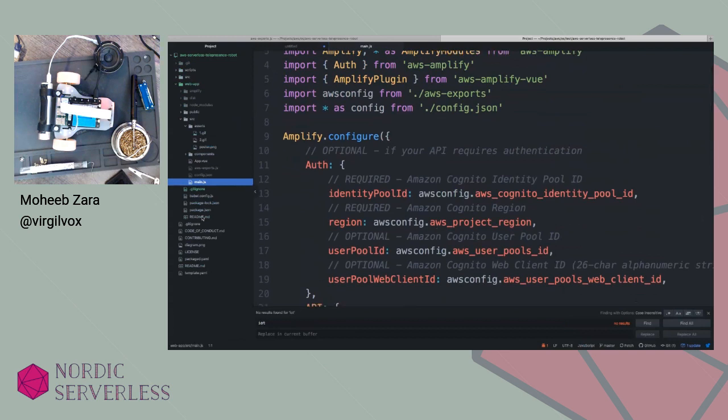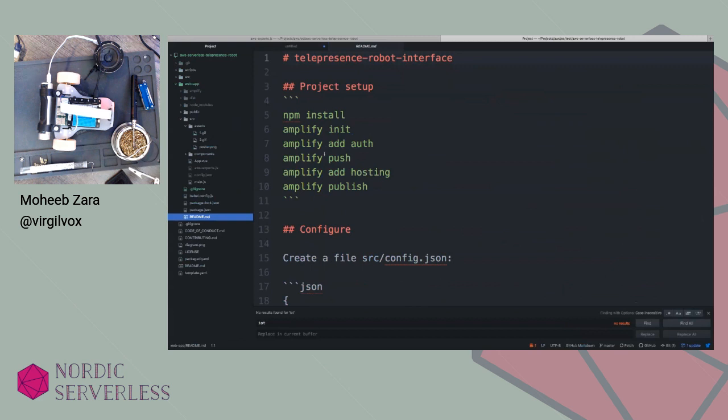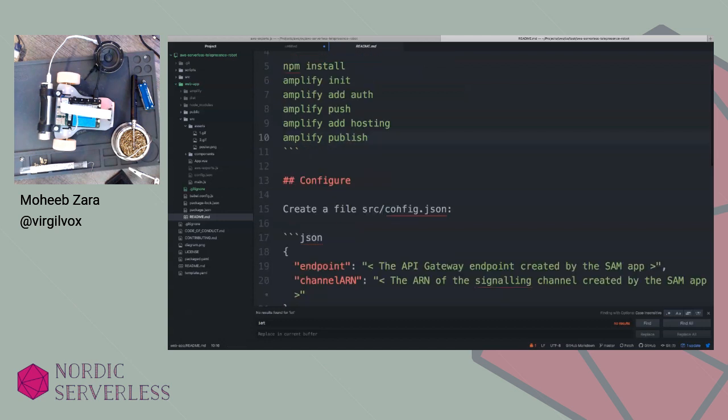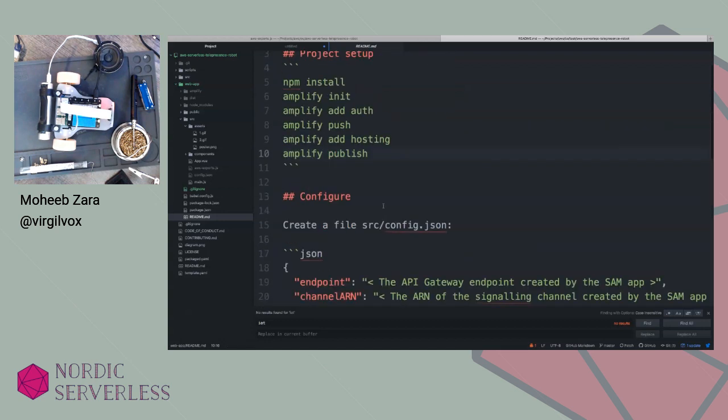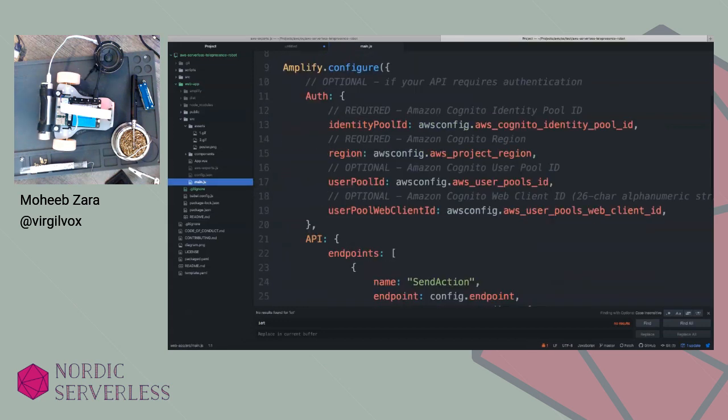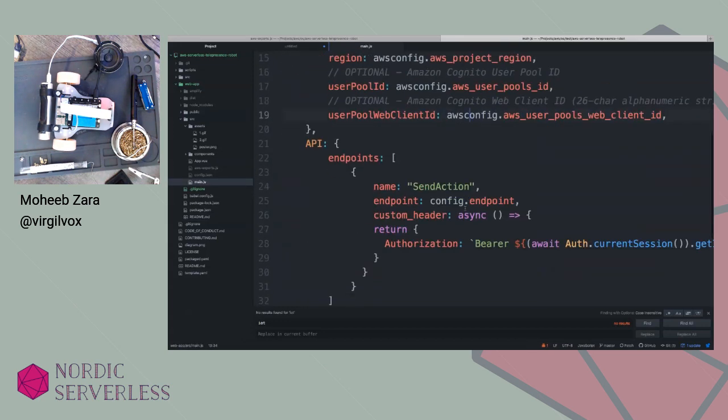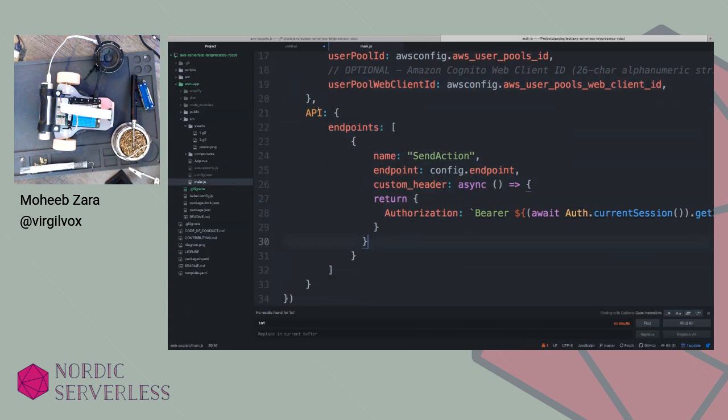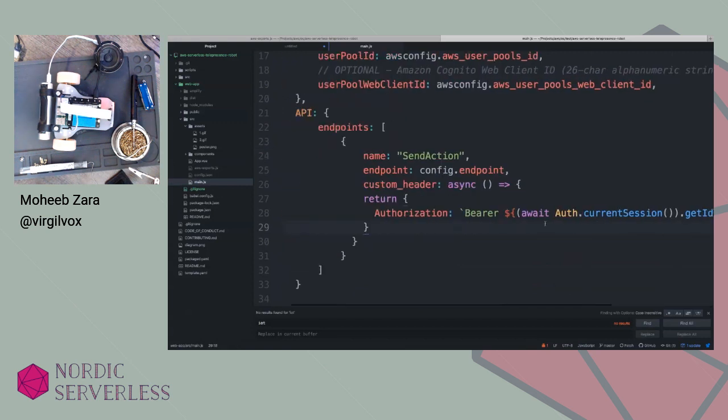And so in this Amplify application, I've run a couple of steps. I initialized Amplify in the project. I used amplify add auth to create a basic Amazon Cognito-based authentication flow. Used amplify push to push those resources and have them deploy into the AWS cloud. And then I can add hosting and publish to give it an actual static page where I can access it. And so it's using, again, Cognito in its config. And then the endpoint I provided in its config is the send action endpoint that we just created. And we say to authenticate to that.